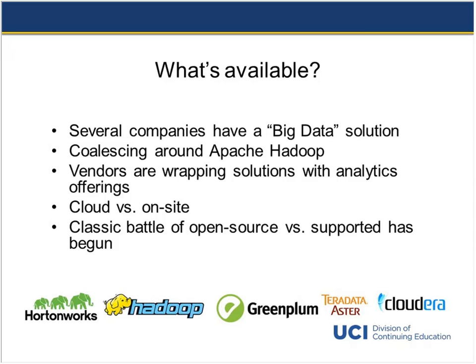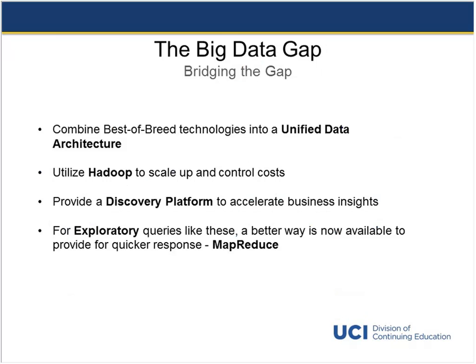So when we talk about an enterprise solution around big data, yes, it takes a Hadoop solution. It takes a data warehouse. It takes a method or a discovery platform to take advantage of structured and multi-structured data and empower the business user. So a big data solution is more than just a Hadoop solution. It really takes everything. This is where we talk about the unified data architecture. What I mean by this is that big data is more than just MapReduce. It's more than just Hadoop. It requires lots of systems, lots of different types of data, and different types of source systems to integrate it all together.